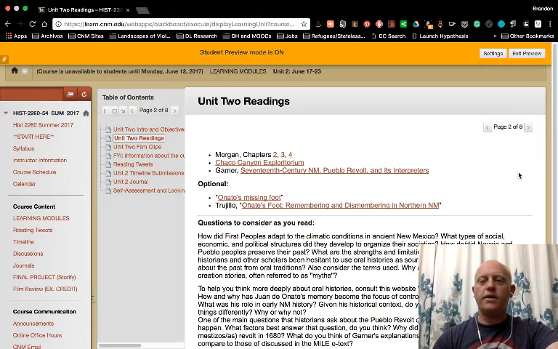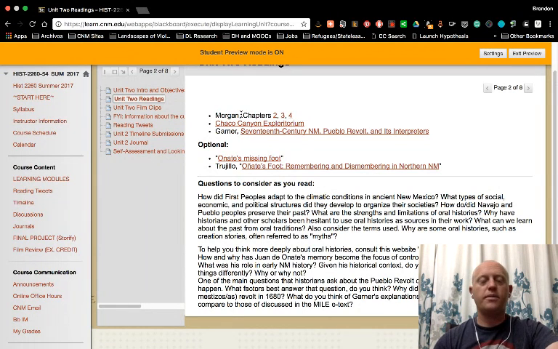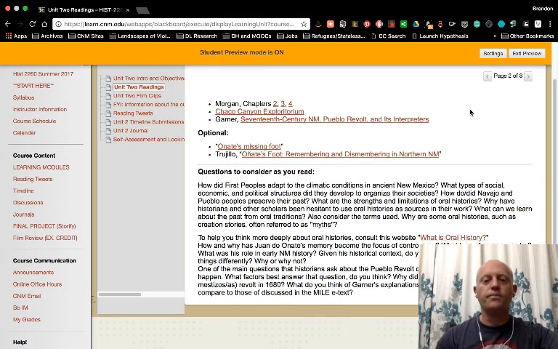The second thing will always be the list of readings. As I promised, the eText is listed as Morgan because all of the texts are listed by the author's last name. And as promised, for the first couple of units, if you click these chapter numbers, you will get a PDF of those, just to give you time if you're needing to use financial aid to get access to the text. I will let you know this is a bare bones version of the text. You'll get the basic information, but it's an earlier iteration of it. And it also doesn't have any of the videos or hyperlinks embedded in it. So it'll just kind of get you by.